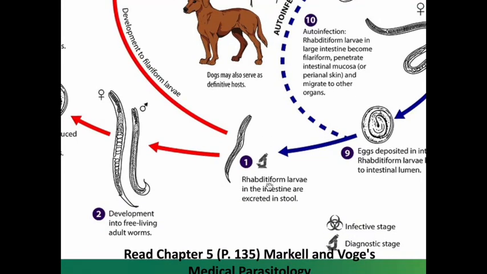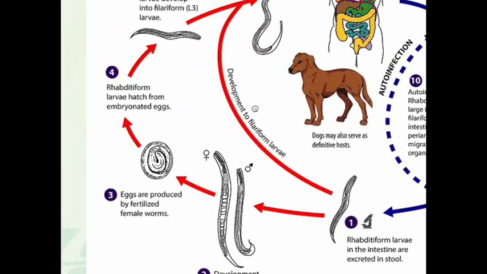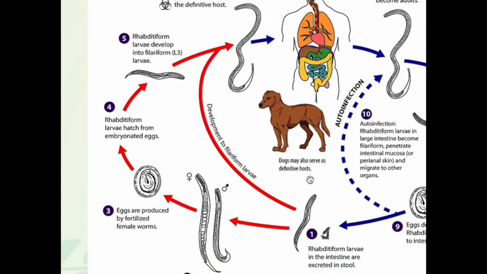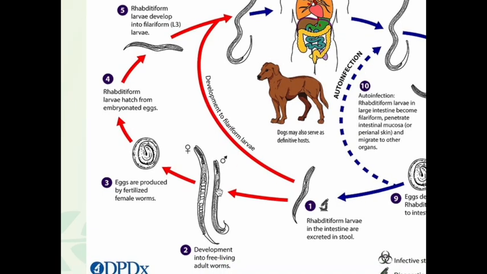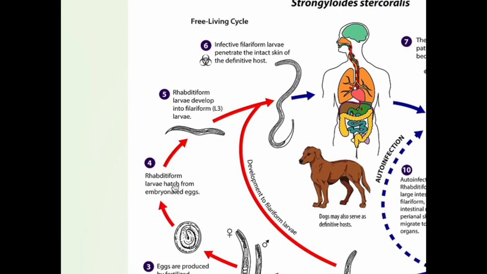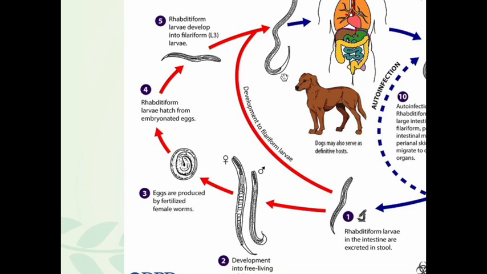Kapag naman it is washed away in the stool, ayun, nakalabas ng stool, the rhabditiform also has two fates. It can enter a parasitic life cycle or a free-living cycle. If it decides to be a free-living parasite, the rhabditiform directly matures into adults. This time, itong mga rhabditiform na to, dahil nasa soil na siya, it can develop into a male or a female adult. These adults would copulate and fertilize, producing another batch of worms or eggs. The eggs will hatch, and then the rhabditiform will emerge, and then it will become parasitic na, or it can develop into filariform and become parasitic. So doon yun sa free living cycle.